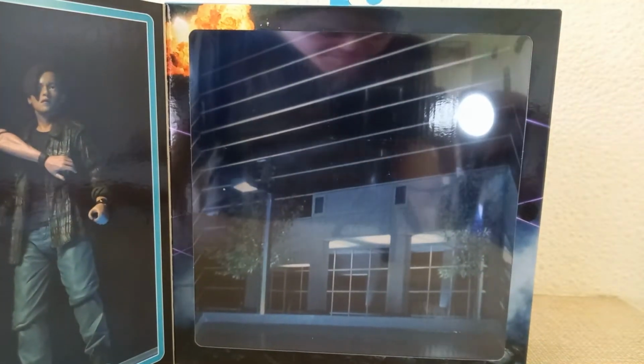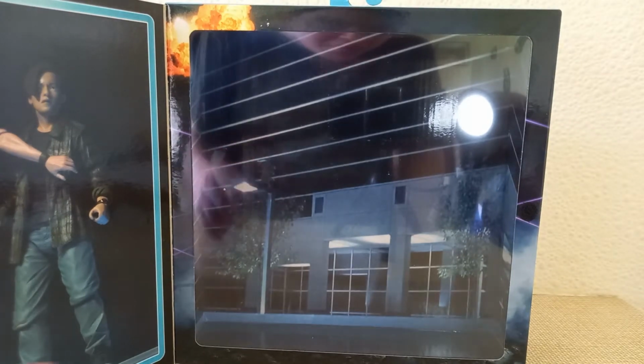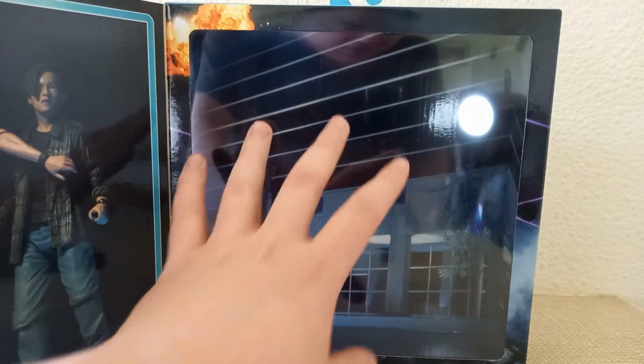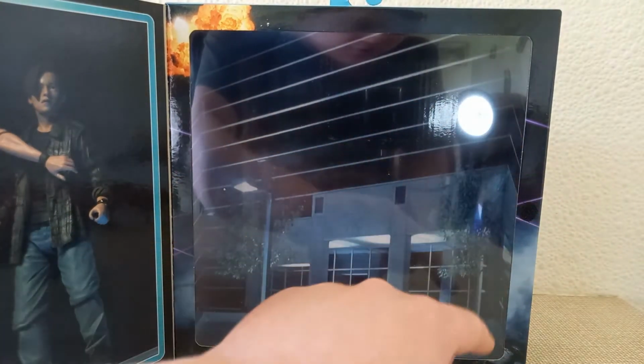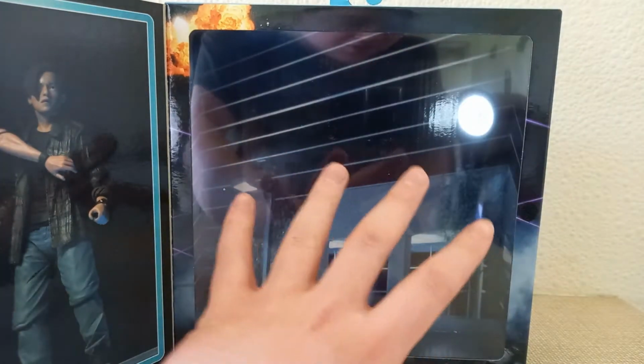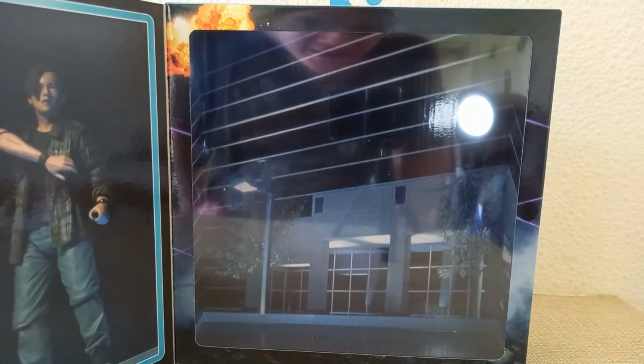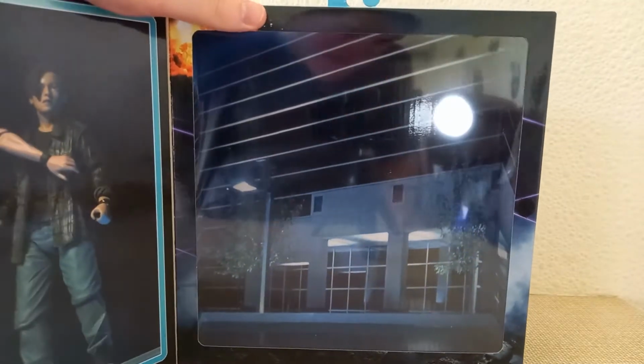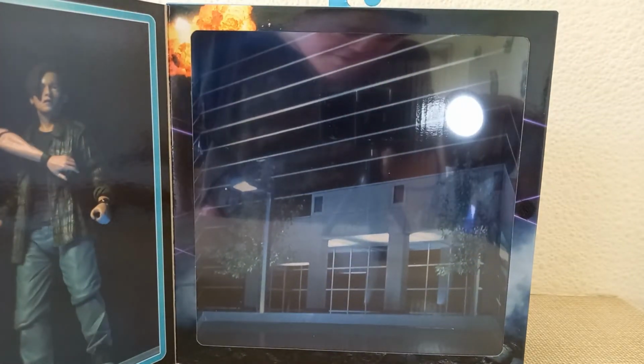So it's a very cool diorama, and it's made of solid cardboard. And what's great is if you have Sarah Connor, John Connor, and the T800, they will all nicely fit in this diorama. You could even squeeze in the motorcycle cop T1000 if you wanted to. So it's big enough for you to do that, and I think it's really nice that NECA include it. I just can't be bothered to get it out the box because it is such a pain in the arse to get back in, so I hope you guys forgive me for that.